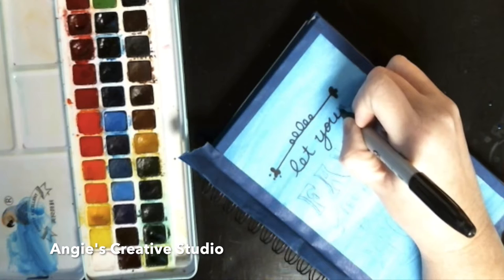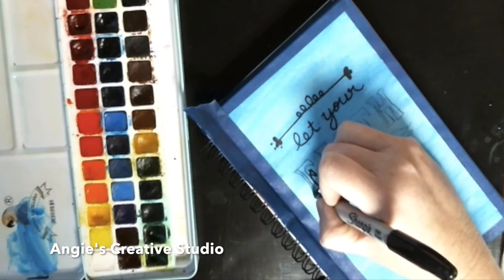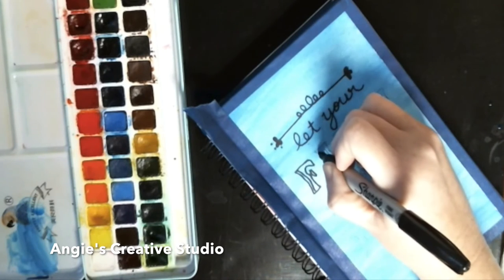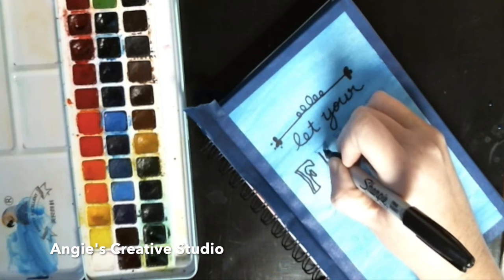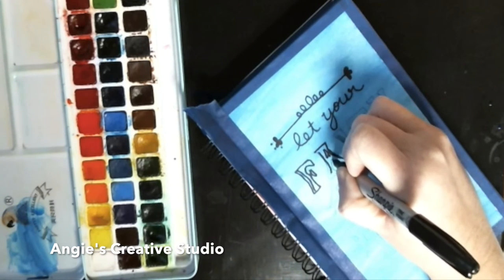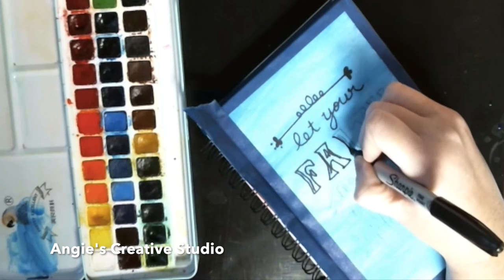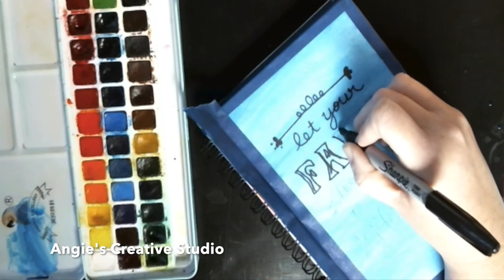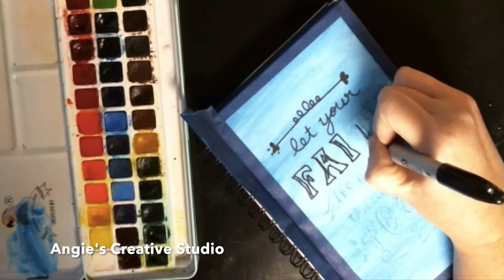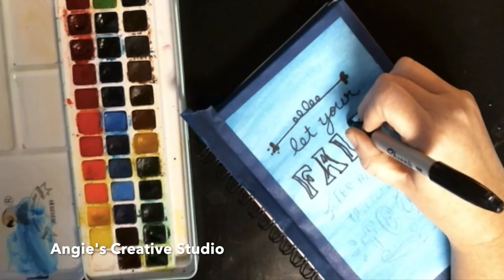I'm just tracing my lettering that I already wrote out using carbon paper. The word 'faith' I did not color in — I just outlined it and went in and used marks on it. If you can write pretty, do it. I can't — well, I don't think I can anyway. I'm giving him a treat; maybe he'll chew on that instead of my finger. I'm going to have two jealous dogs.